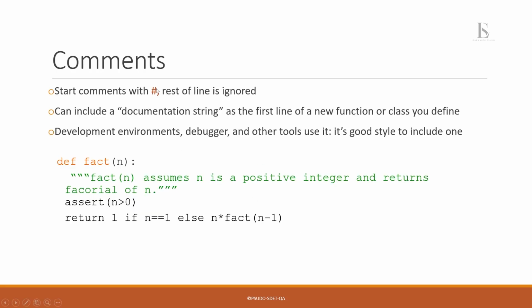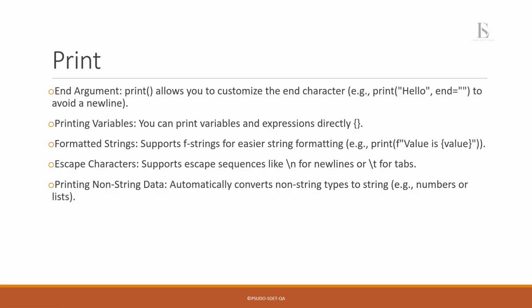Now, talking about comments, we have to use a hash in front of the lines that we want to comment, so that line will be ignored. In PyCharm, we can use control and slash to comment, and then we can have a docstring also. So basically, we have to remember to use hash for a comment and triple inverted commas if we want to add a docstring, right? If we want to specify what this particular function is doing or what the output of an if statement is, we can specify that in triple inverted commas, and that will not be executed in your code, but it is for the developer to read to understand what this particular code block is doing.